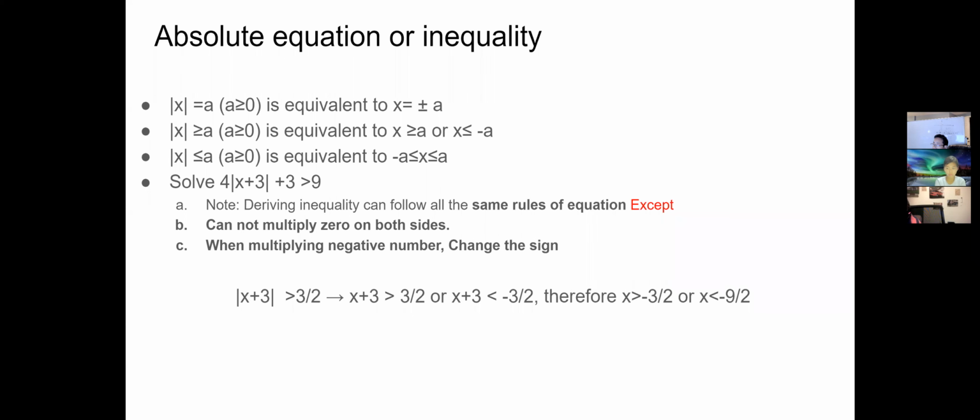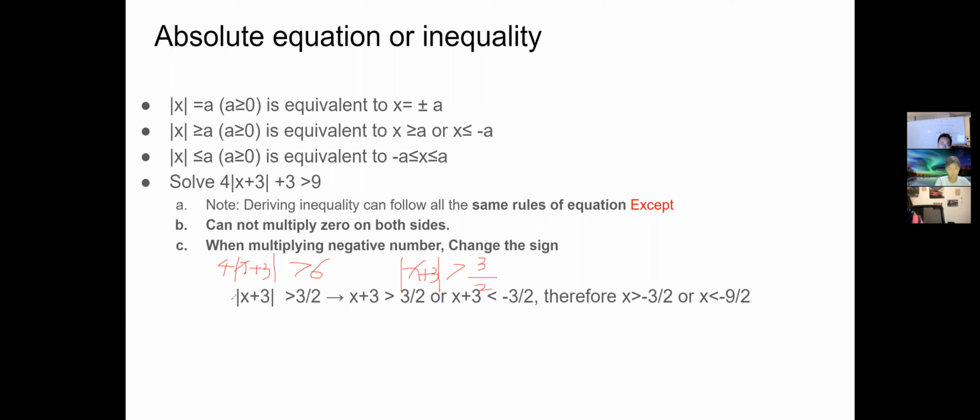And for example, now we get 4x plus 3 greater than 6, right? So just minus 3 on both sides. This still holds. And then I divided by 4 on both sides. This is where Nish just mentioned we have the 6/4, which is 3/2, right? This is where we are right now. This is how we get to here.